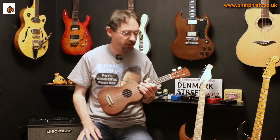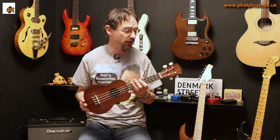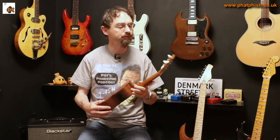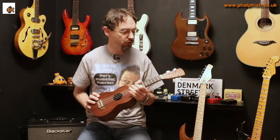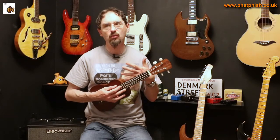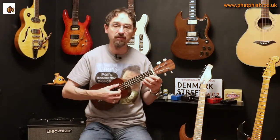It made me think this is an instrument worth exploring. I was at a guitar show and there was a guy with a stand selling ukuleles, and I got this one — quite attractively priced, which drew me to it. Apart from the price, it's a soprano, which is the smallest size ukulele you can get, so it's great for travelling. It's got a built-in tuner, which is really convenient. It's an all-mahogany body — back, sides, and neck — with open-back tuners and nice pearloid tuning buttons. It's got a nice tusk nut, really nice strings came as standard, and it's got a very pleasing sound.